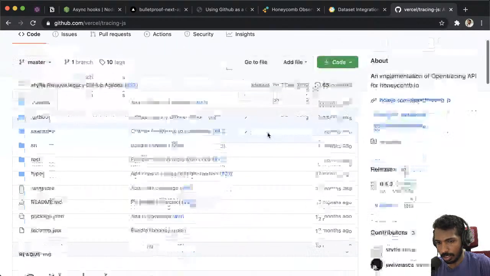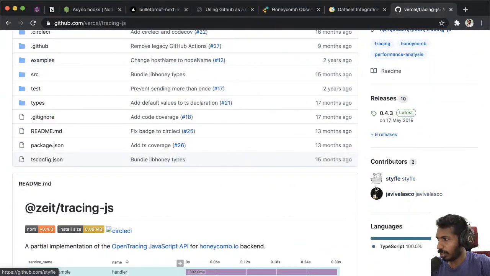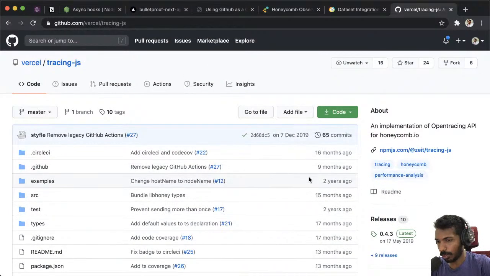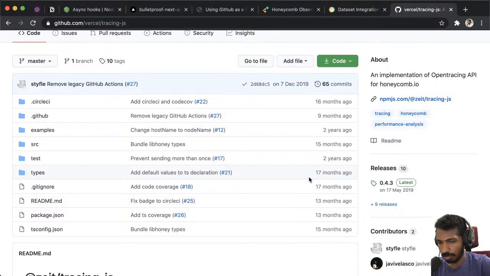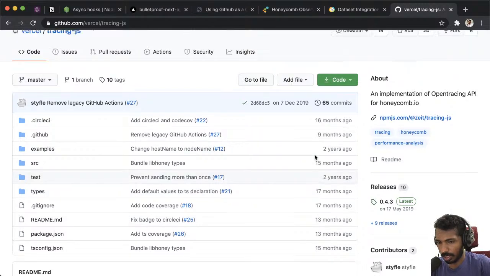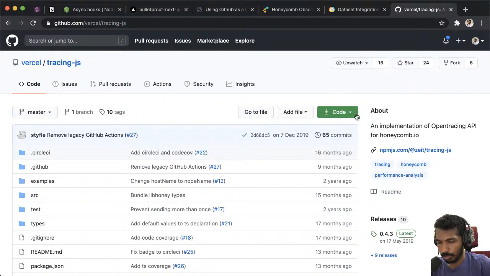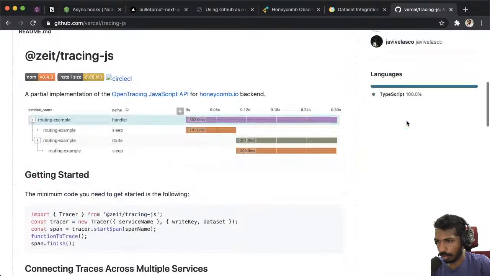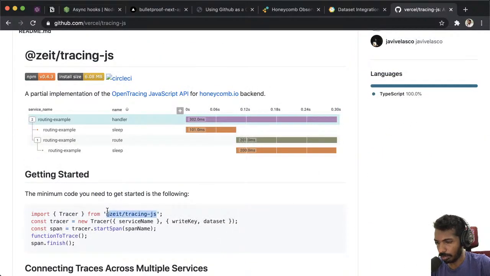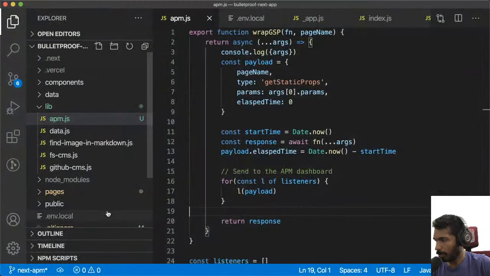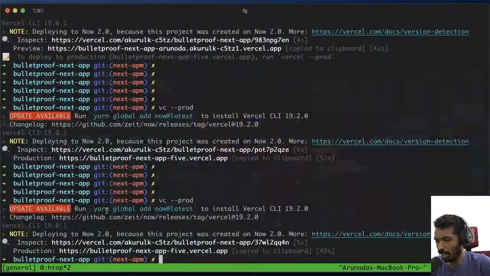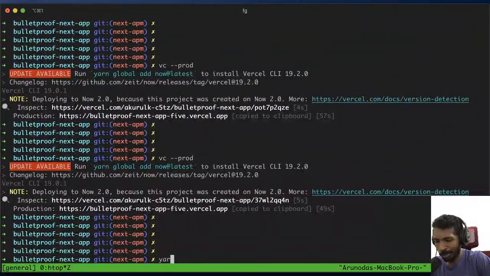I think Steven worked on this one, for most of the time. So let me use this one. I'm going to install tracing.js. Here we can actually send traces, but right now we don't track traces anyway.